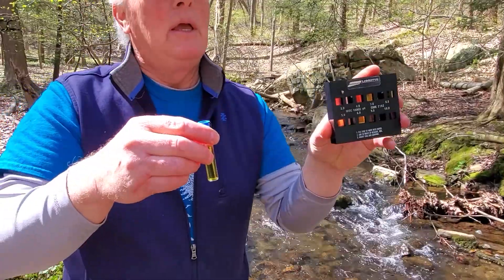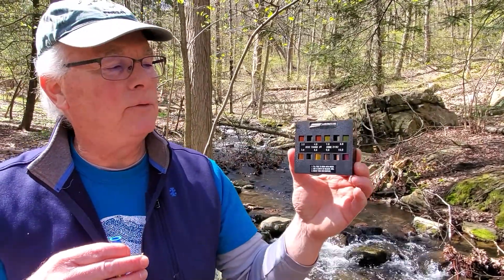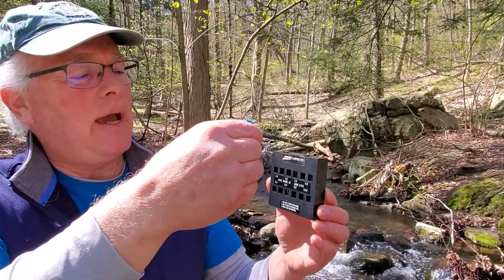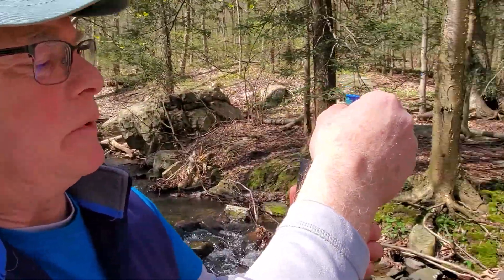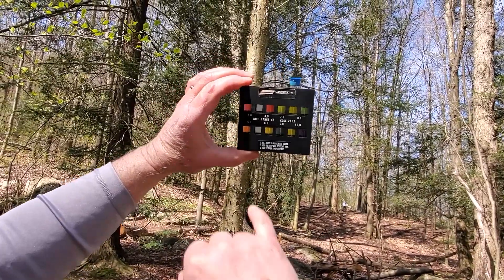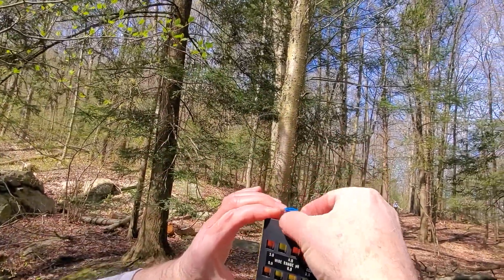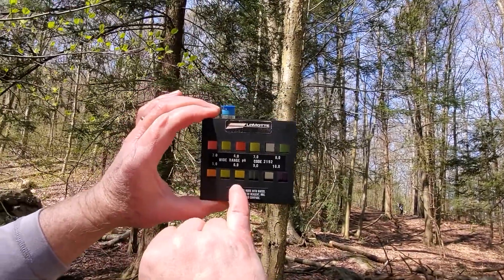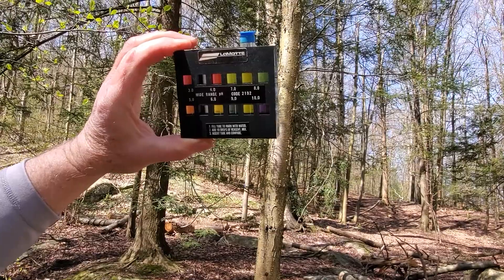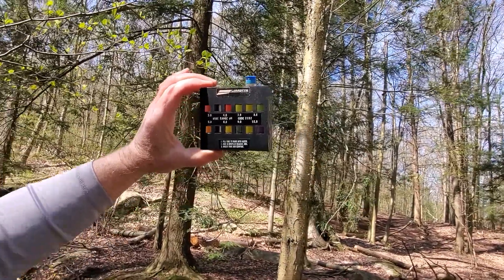The vial turns a color. Our sample turns a color. Now we're going to try to match it up with the standards in our comparator. So far it looks good to me. If we get down to the red spectrum, we're into more acid. If we're up into the blues and purples, we're into base. So what we are looking for, for a nice neutral level, is kind of a green color — and the number will be 7. You slip it in, hold it up, and see where the 7 is. It's greener than the 6; the 6 still has a little bit of yellow in it. I think we have a pretty neutral pH level here, which is going to be good.